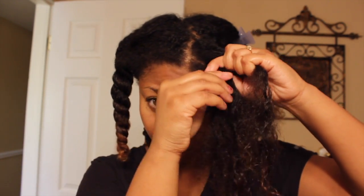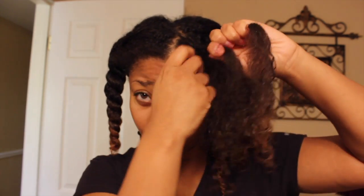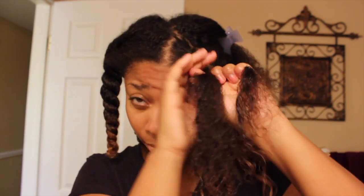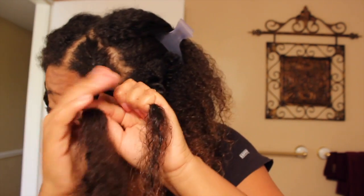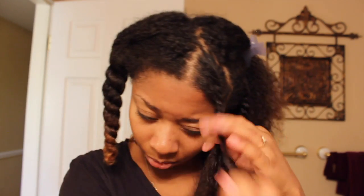Every time I twist it around one finger, I use the other hand to completely grab some more hair. I know people can do it easier than that, but I can't, so just do it the best way you know how. And flat twist the root, and then when you get to the end, I was checking to see if I was doing it right, because I could have sworn I wasn't. Just twist it around your finger and twist it the way down like you had been doing before.